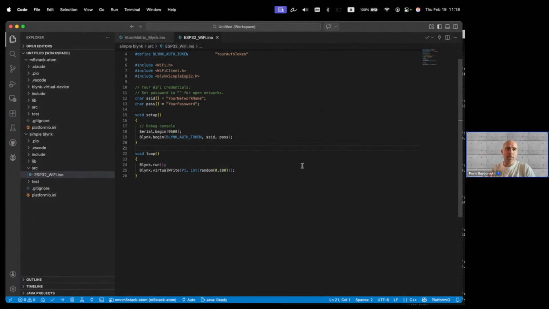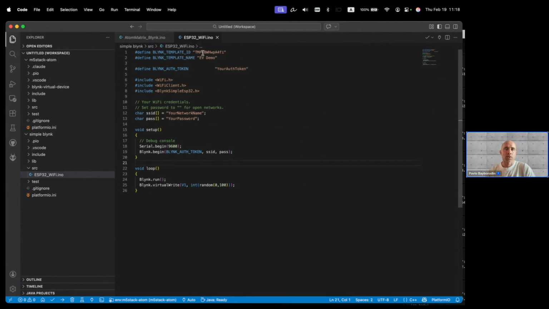The simplest way is this one. You put your template ID here, you name your device, you put your token here, you put your Wi-Fi credentials here, and basically you upload it and it connects to Blynk, right? So it's very, very easy to do. However, you need to hard code your Wi-Fi credentials, and you won't be able to do over-the-air updates with this one. So it's very simple, but it's a very limited way of sending data to Blynk. So I would recommend using the agent, and I will go to that in the next section.